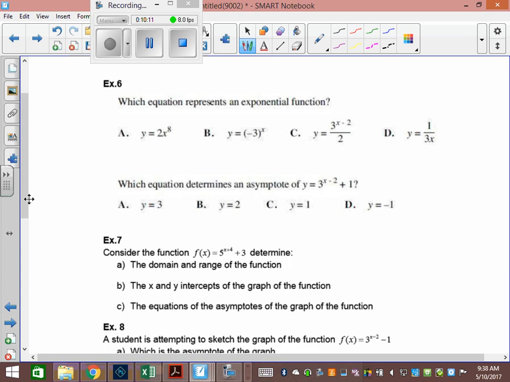H is what goes with the horizontal translation. K is what goes with the vertical translation. A is supposed to be your vertical stretch reflection, and B is your horizontal stretch. Remember, the catch is just like it has been the entire time. If you have 2x plus 4, you have to take the 2 out and put x plus 2 in brackets. Remember, you have to take that horizontal stretch out if it's not in brackets. You have to do that or your horizontal translation will be wrong every single time.